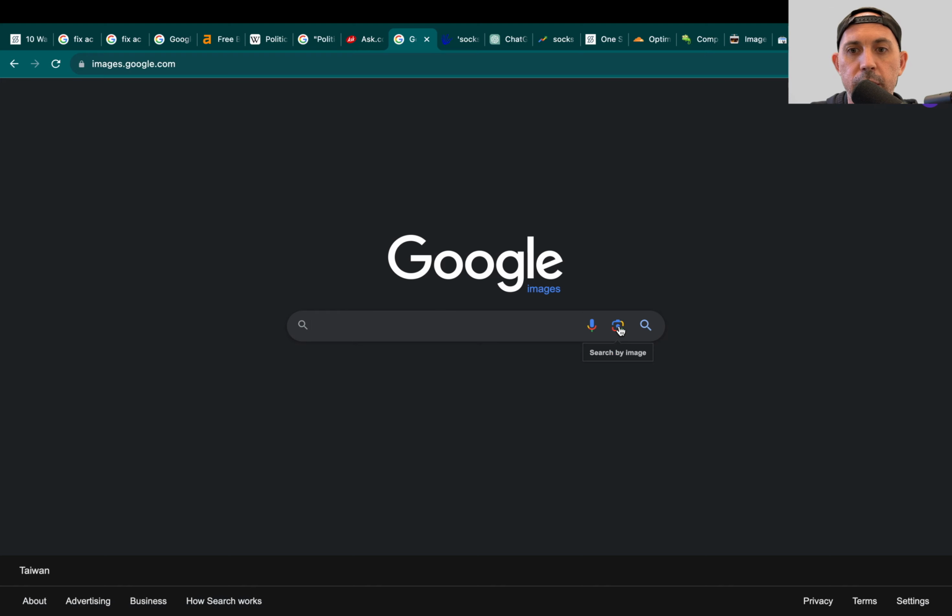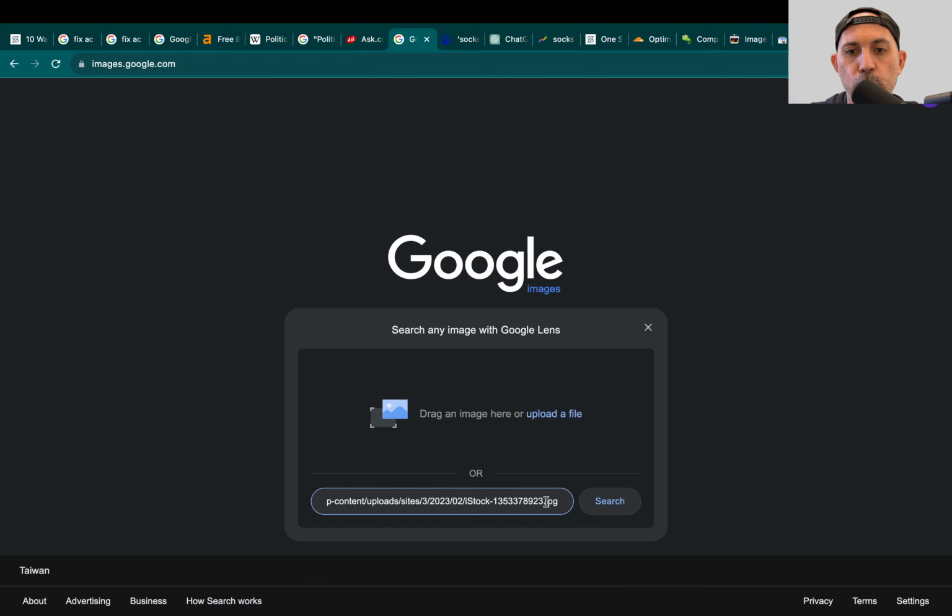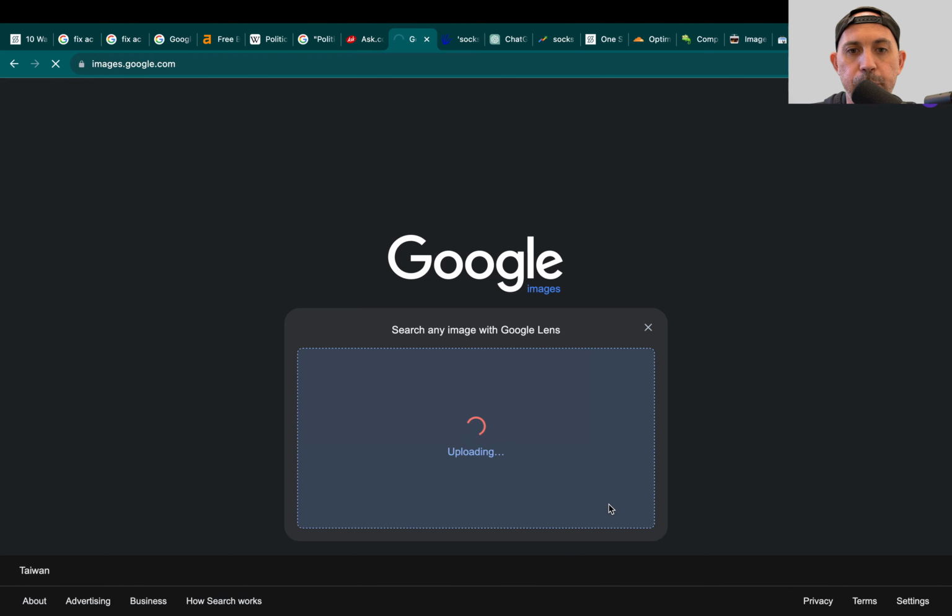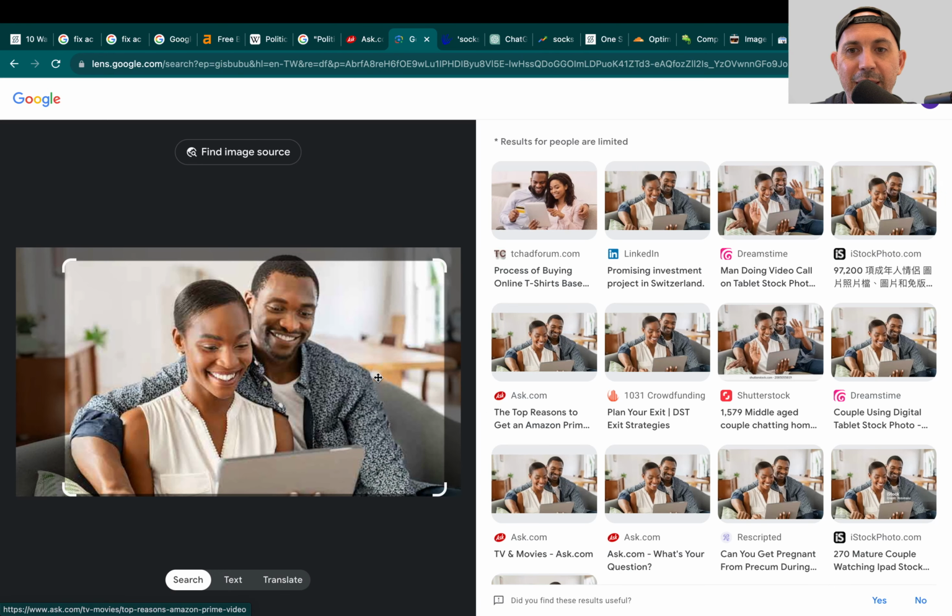I can click here on search by image. I can paste the URL right here. When I paste it, you can actually see which other sites have this same exact image. And let's say, for example, this is most likely a stock photo. But if it wasn't, and I see all these other websites that actually took my photo, I can contact them, do the same thing. Hey, remove it or link to it, and that's it.